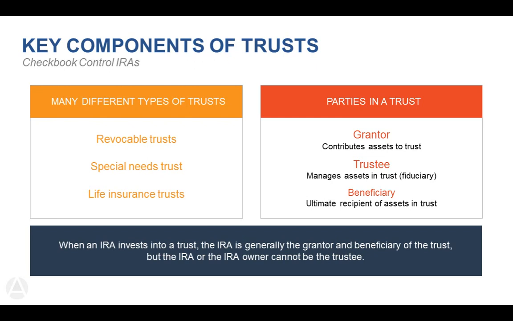Now, a trustee does fall under the category of being a fiduciary, meaning that they are obligated to act in the best interest of the underlying entity in which they are rendering service. You are prohibited from acting as a fiduciary to your IRA and your IRA-owned assets. So in a trust model, you absolutely do have to have a third party that is non-disqualified from yourself personally. So no mother, father, son, daughter, or spouse can be the trustee of your IRA-owned trust, but you could certainly have someone like a brother or another trusted individual that you've known for a long time or invested with act as the trustee for this type of asset.